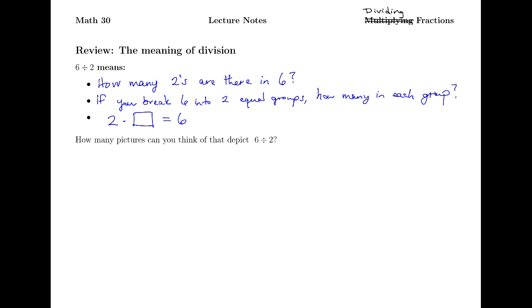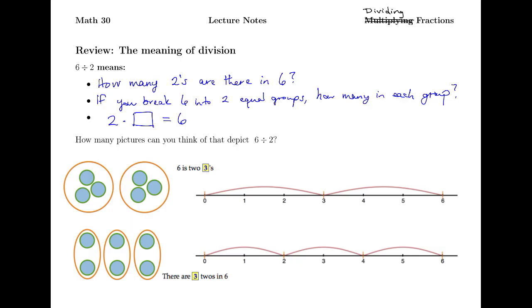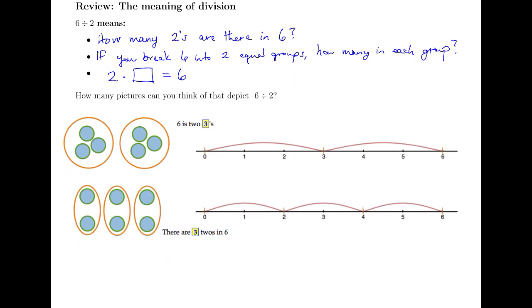Okay, so again, taking these ideas, I want you to pause the video and think about what pictures you can make that depict 6 divided by 2. And there's a few different dissimilar pictures that are going to show that. Okay, so the pictures that I have pre-made, I'm not going to draw them. You can look at drawing objects. If you divide 6 into 2 equal groups, it'll show that there's 3 in each group. Or if you ask how many 2's there are in 6, there are 3 2's.